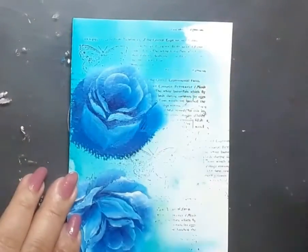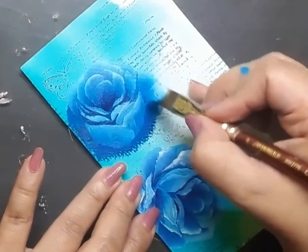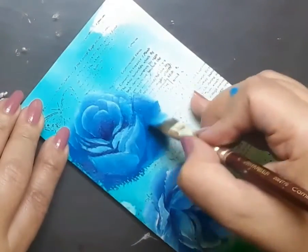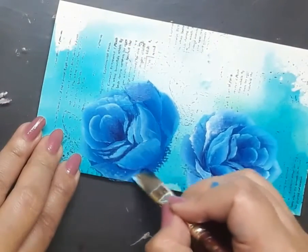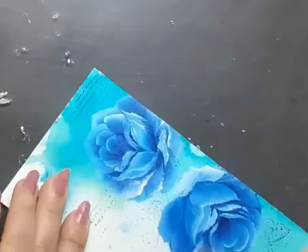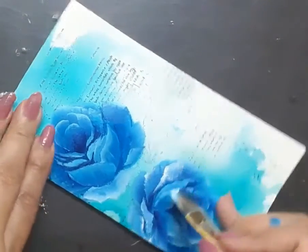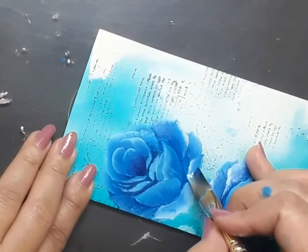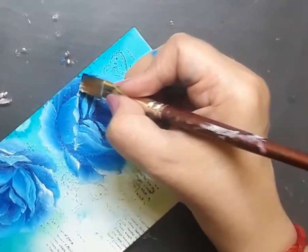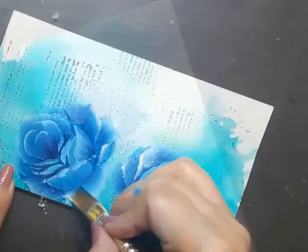We need to be careful while doing so, as not to spoil the strokes already done. Since there are a lot of layers in a rose, we need to be careful while painting. Here I'm creating the outer petals of the second blue rose. This is a very highlighted petal — it is reflecting quite a bit of light. I'm creating some folds on that large petal using the corner of the flat brush, and here I'm finishing the second rose.